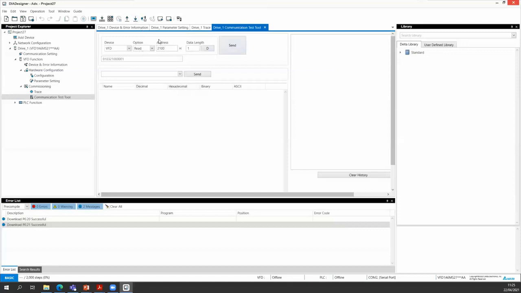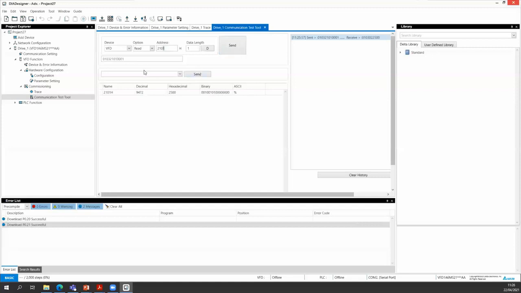For instance, I can check the status word, which is 2101. You can write it here, and then this is the value that you get. You can also see it in binary so that you know what each bit does.